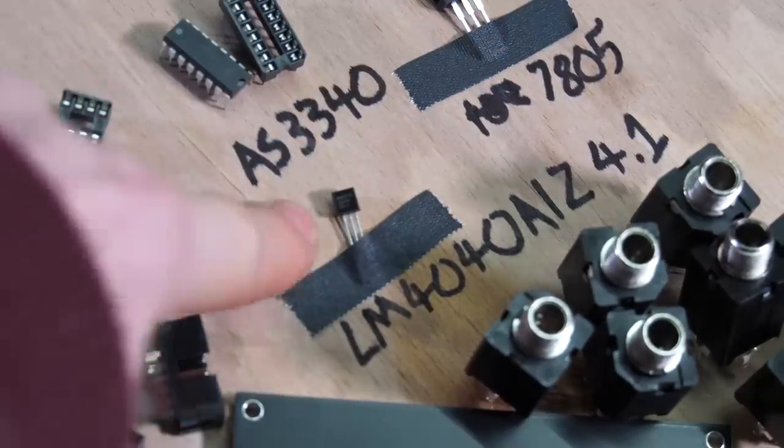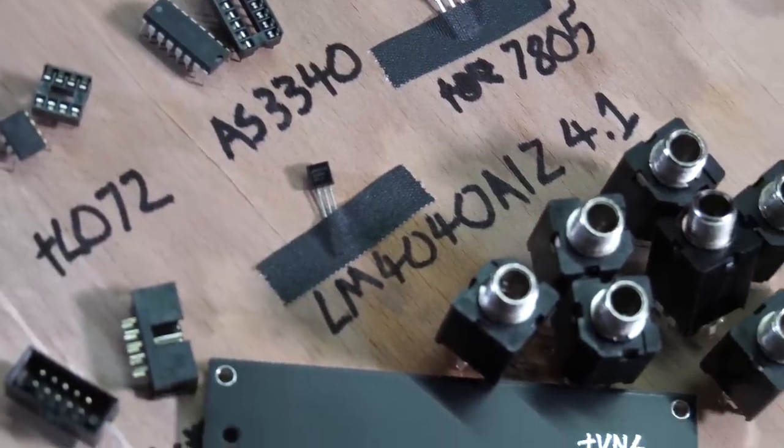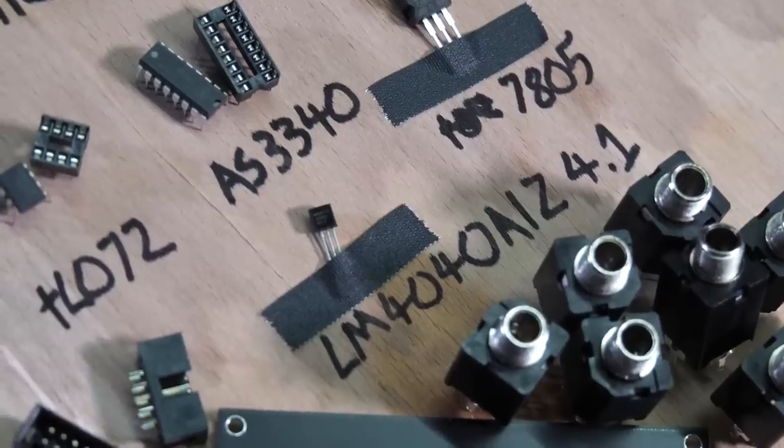But this one is basically the thing that will give you the voltage reference. It was suggested to me by somebody who commented on a video a while back. Thank you very much. I'm very sorry, I cannot remember the names, but if you think you did that, then please suggest it to me.